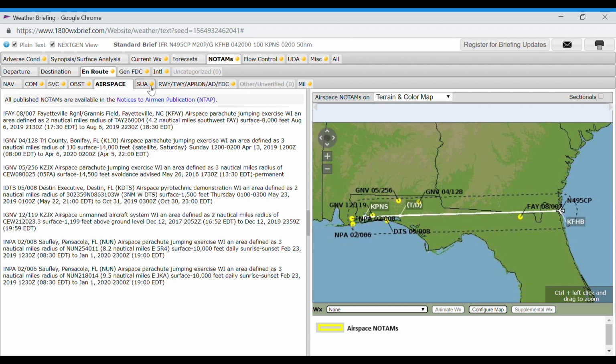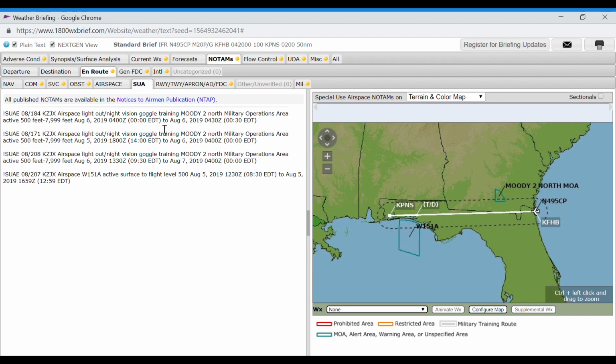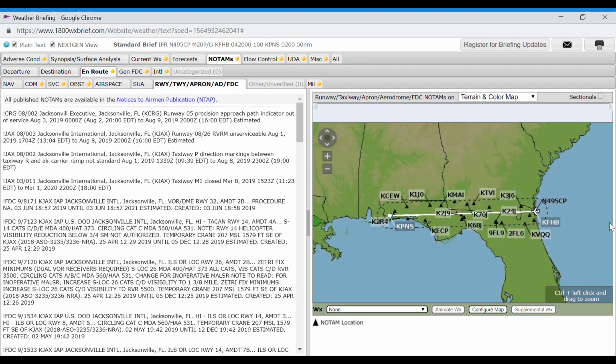For special use airspace, they have some, but it's away from my route. And runway or taxiway, apron NOTAMs for airports along the route in case you thought you might want to land somewhere for fuel or alternates. Gives them all for you. So it organizes them very nicely for you.